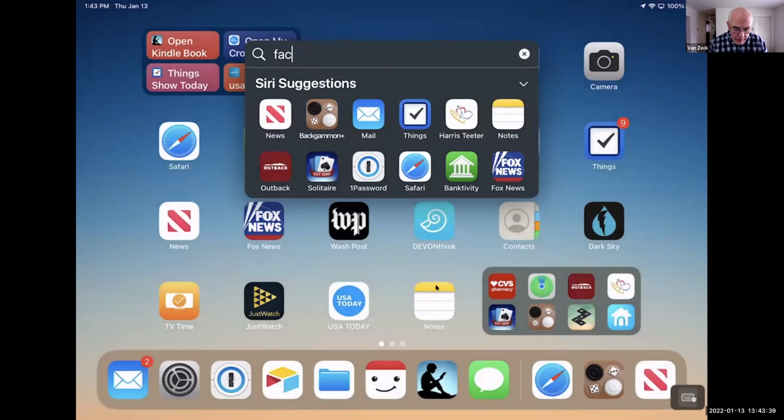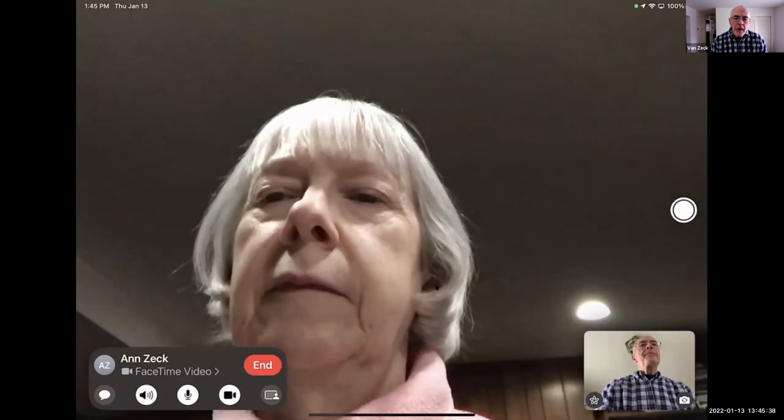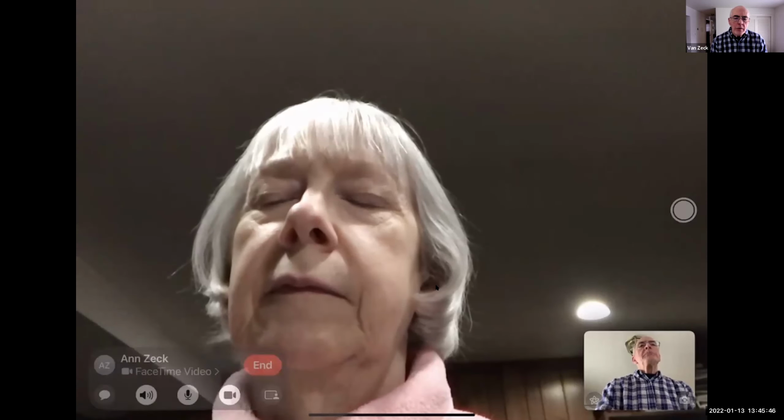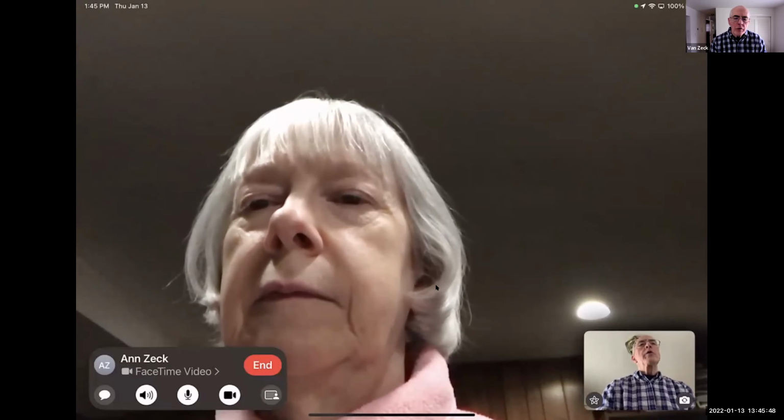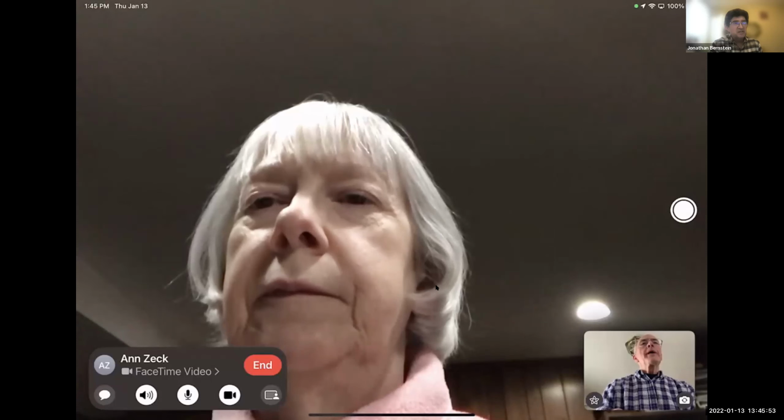But anyway, there are the various controls at the bottom, which would be your camera, microphone, and so forth. The icon on the lower right, just below the end button, is the icon for SharePlay. It looks like a chalkboard with a silhouette of a head and shoulders visible. Can you see that? That's the thing right under the red end button.